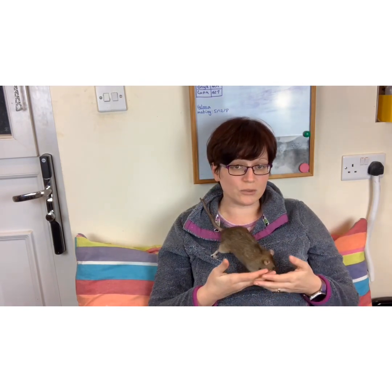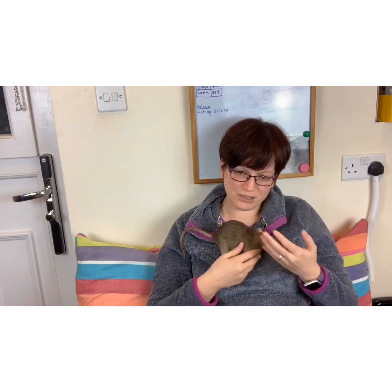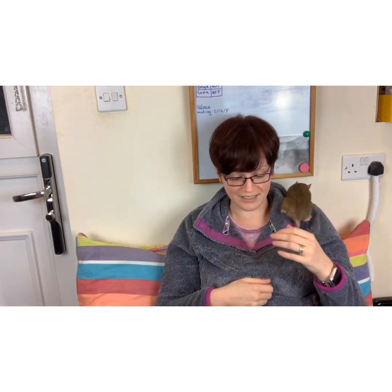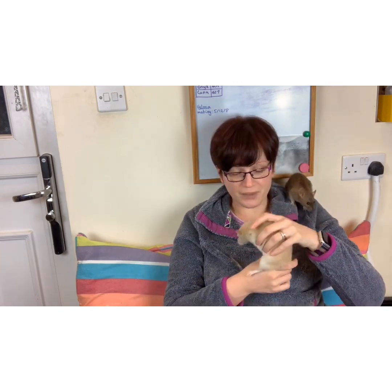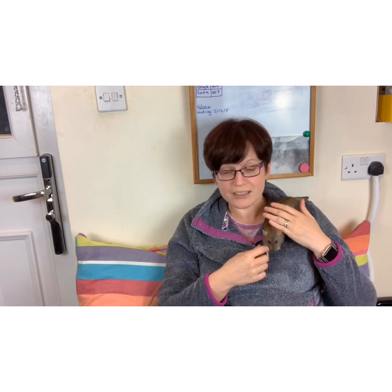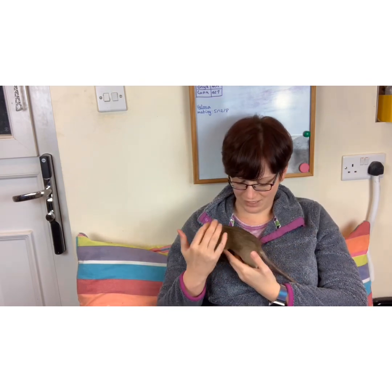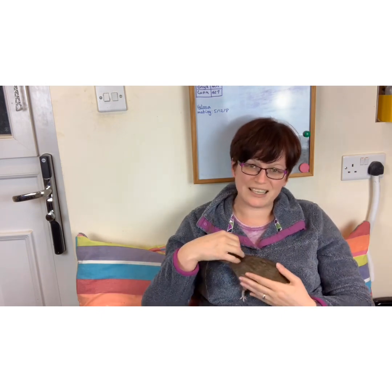So when do you have to start thinking about feeding older rats differently? There are two main triggers. As rats get older, certain parts of their organs start to degrade - it's natural and part of ageing. Kidneys in particular are one of the rat's weak links. They basically filter out a lot of stuff and as the rat gets older, these filters get clogged effectively and work less and less well. We only really see a problem when kidney function is significantly decreased.